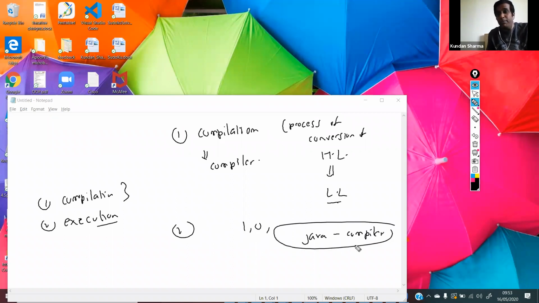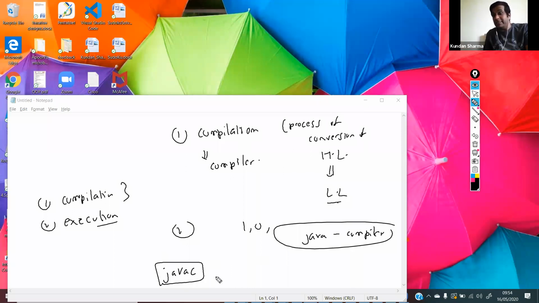So what is the Java compiler going to do? There is a command that we'll be using. We'll call it javac. javac is the command that you have to use. You'll not be using it in, I would say, IntelliJ, but I'm just trying to give you a very high level overview. Whenever you try to execute a program, what happens? There are ready-made tools which will do this for you, and you don't have to break your head understanding how exactly it is compiling. It's just a very high level overview so that you get to know what exactly happens when you try to write a program.